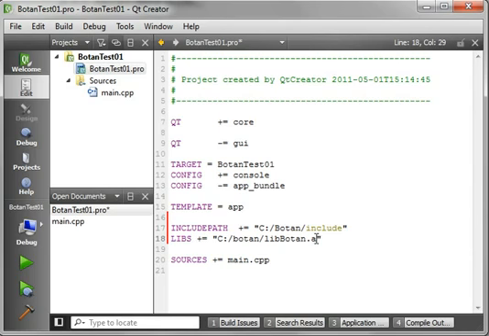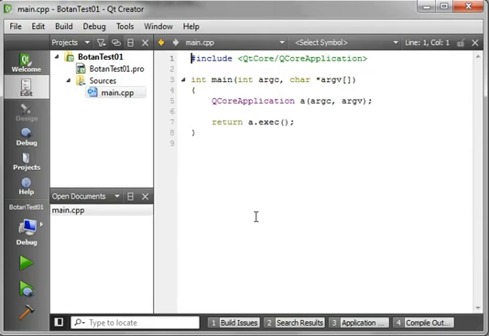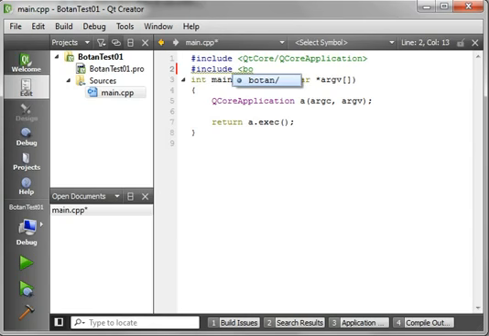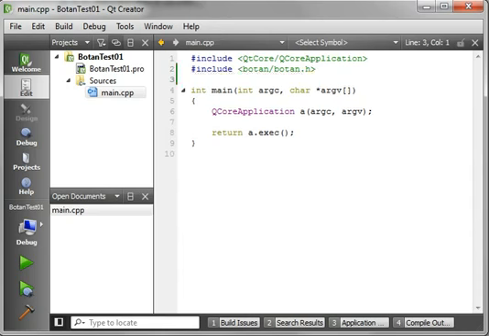You're going to link to this .a file. Alright, at this point, let's save your project, and then let's just go include botn and botn h. Let's just try to link to this library and see if we can actually have a successful build here. And sure enough, it built.